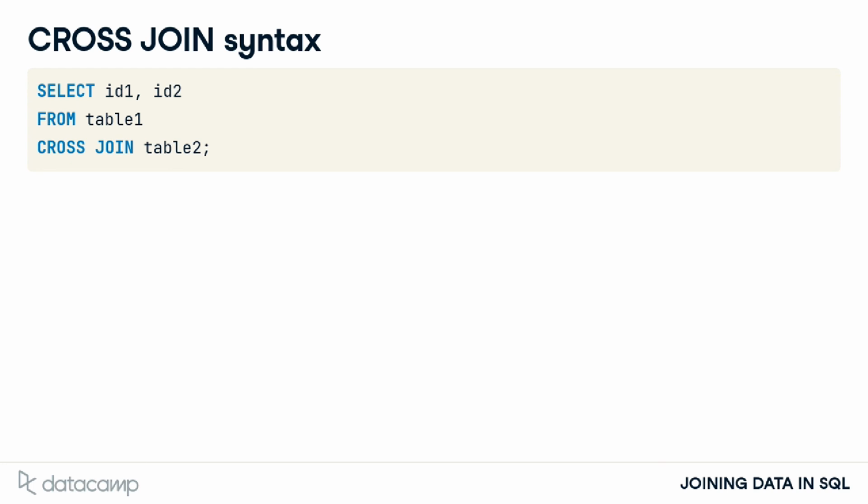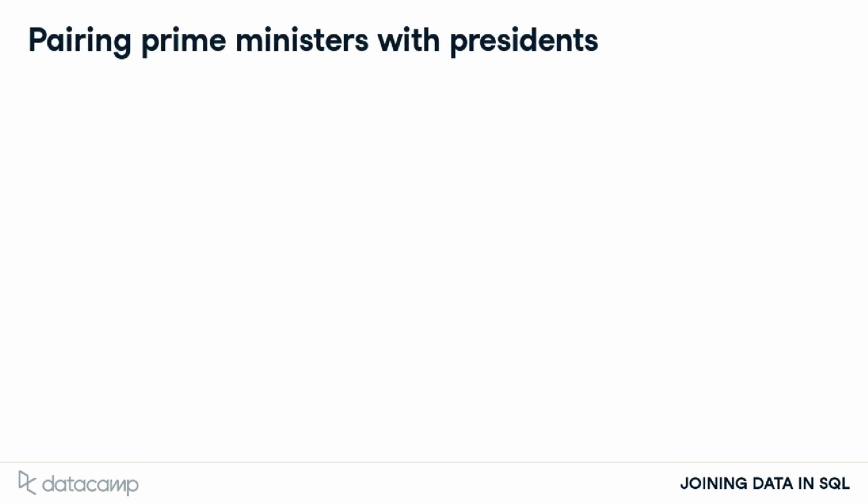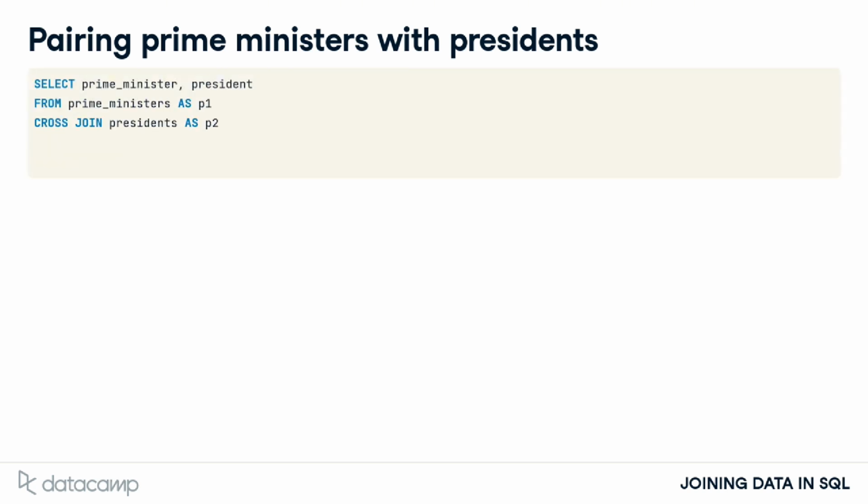Let's have a look at the syntax for cross join. Note that the syntax is very minimal and that we do not specify on or using with cross join. Let's apply the SQL syntax for a cross join to the following problem that uses our database of global leaders. Suppose that all prime ministers in Asia from our database are scheduled for individual meetings with all presidents in South America from our database, and we're journalists who wish to follow all the meetings that will happen. We can create a query that returns all these combinations using a cross join.